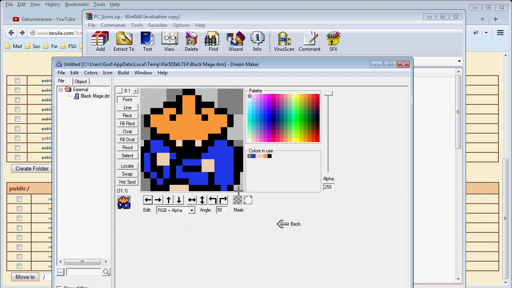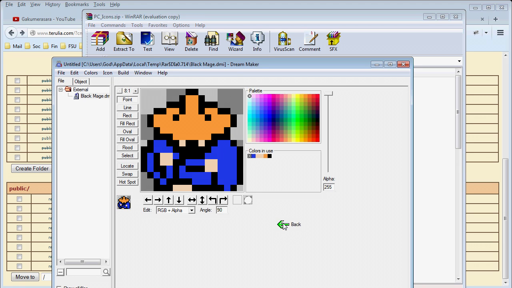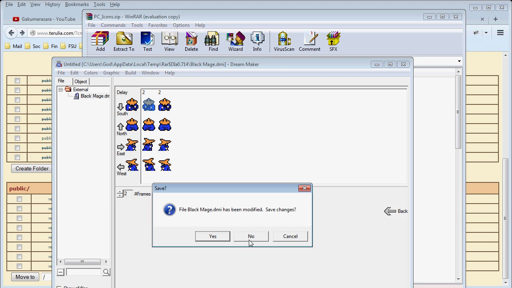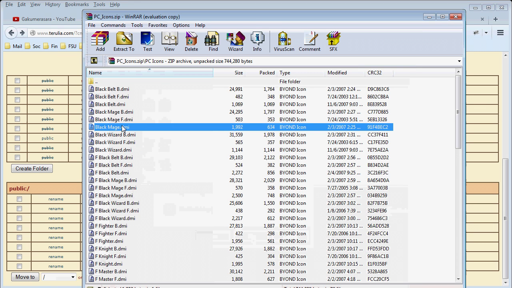If I were to take this, move it into Paint, and then re-expand it, there would be some distortion there. So that's another way you can check yourself once you're finished. Usually people who are experienced with working on icons like this for the Terulia and FFO style can pick that out very quickly for you.